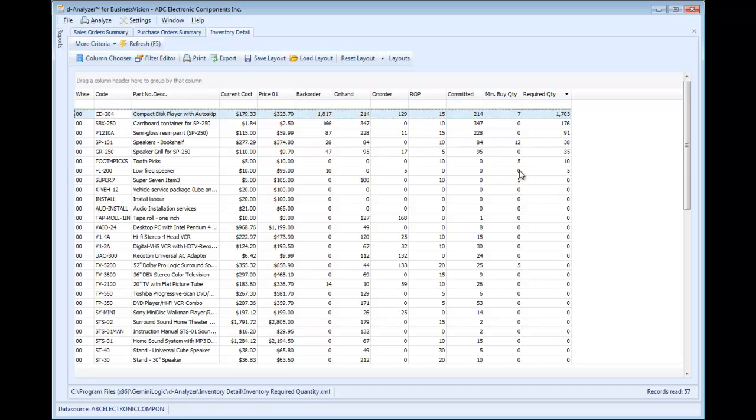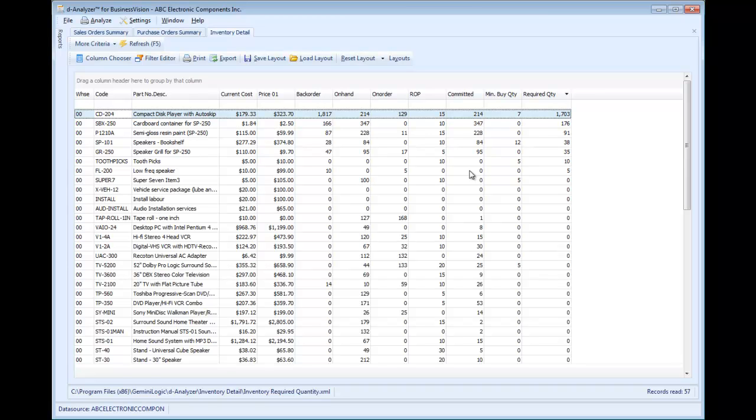So if we take all that information into account, these are the top 6 items that need some action. In order to fill the reorder points or meet customer requirements, you should probably order these items. And this is very quickly generated. All you have to do is run the report, and now you have a list of items that you need to take some sort of action on. Real time saver, and it can make a huge difference when you know in advance that there's something that has to happen.